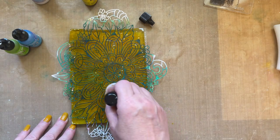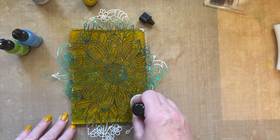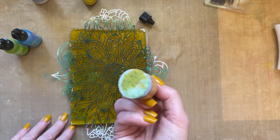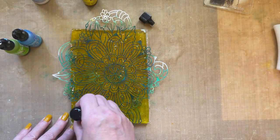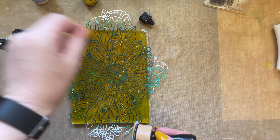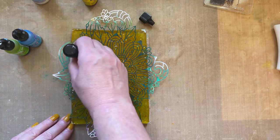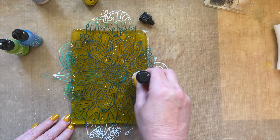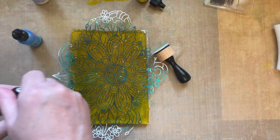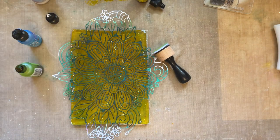At the moment you can't see anything on the gel press because it's stained, so the dandelion isn't visible yet. I'm going over the stencil with the dandelion alcohol ink. A lot of people just tip the alcohol on, but I like to do it this way because it's more controlled — I can place it exactly where I want. I'll leave that open for the moment because I'm going to use the limeade next, but please remember to work in a ventilated space.